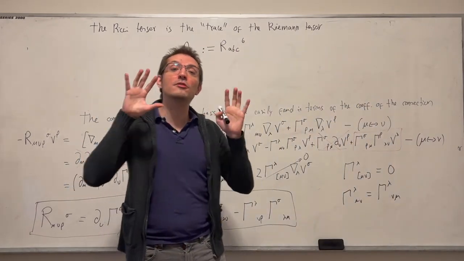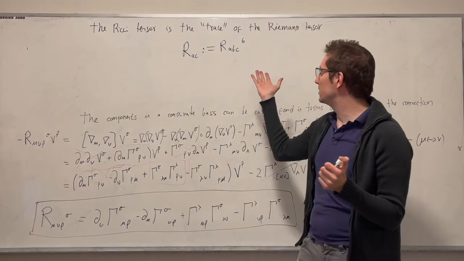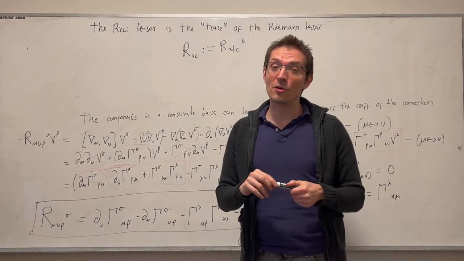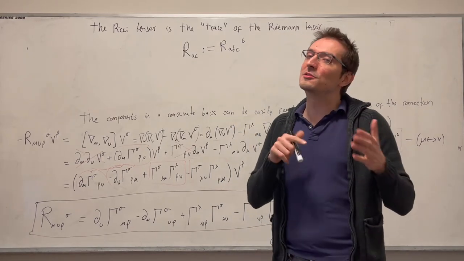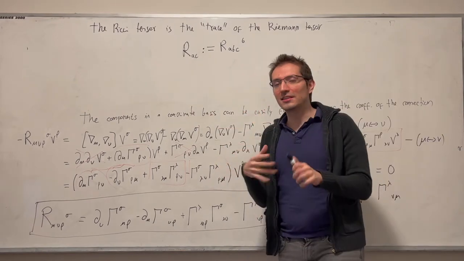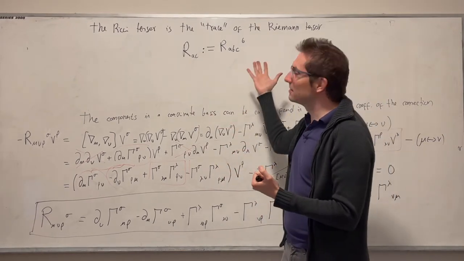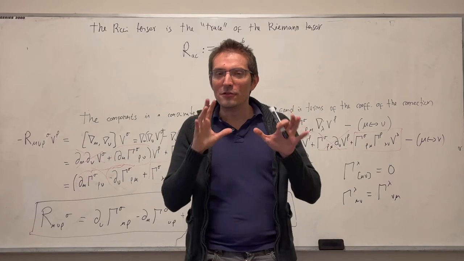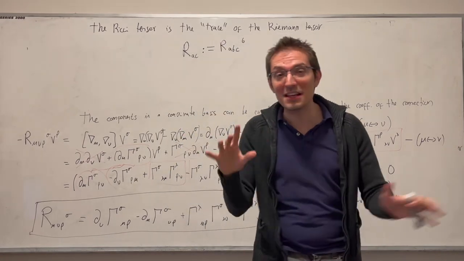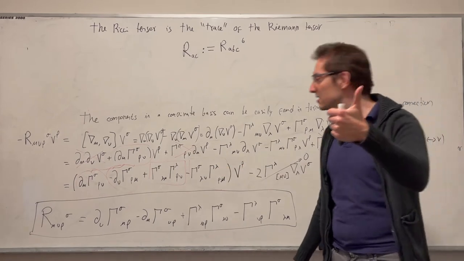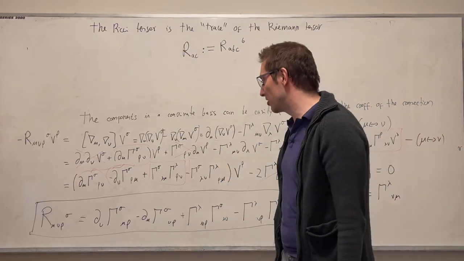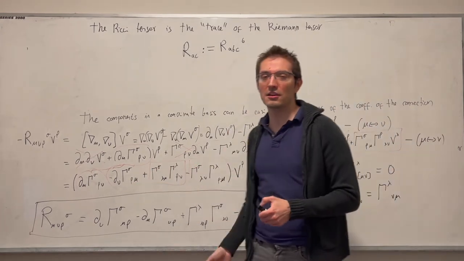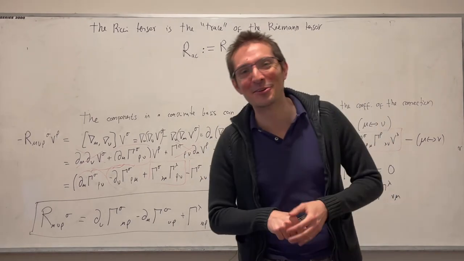You have to be careful when you search online for properties of the Riemann tensor, of the Ricci tensor and curvature in general, because most texts online assume that you're working in a Riemannian manifold. That assumes many other things that we haven't introduced yet. We will certainly introduce them, and that will give the Riemann tensor more properties and more symmetries and nice things, right? But so far, you've understood that you don't need a metric at all to talk about curvature. All that you need is a differentiable manifold and an affine connection. And then you can talk about curvature. We're going to say that if the Riemann tensor is zero, we call the affine connection a flat connection, because it's got no curvature.